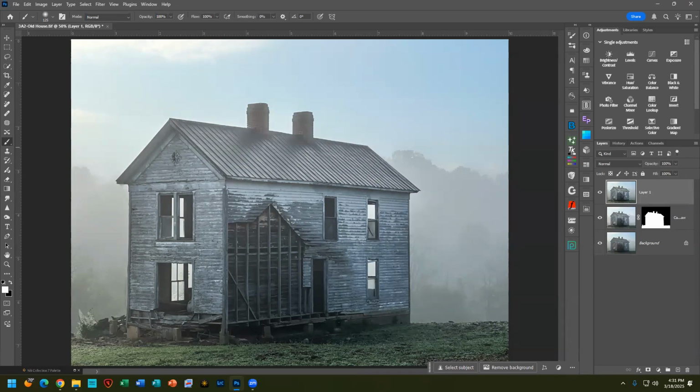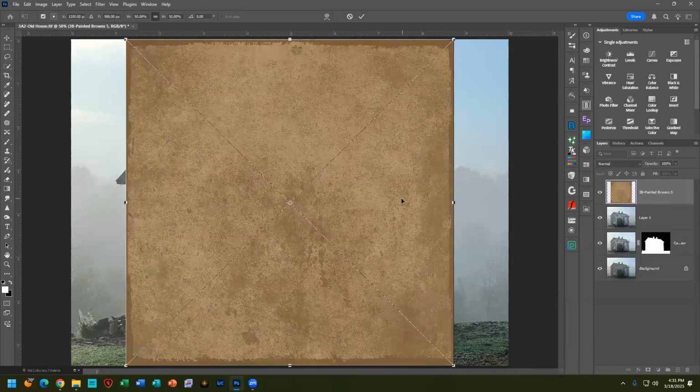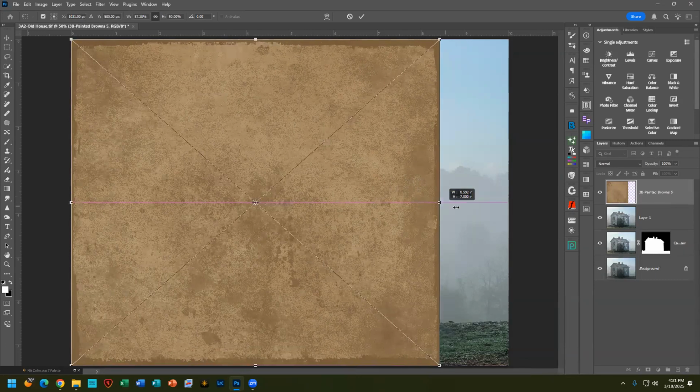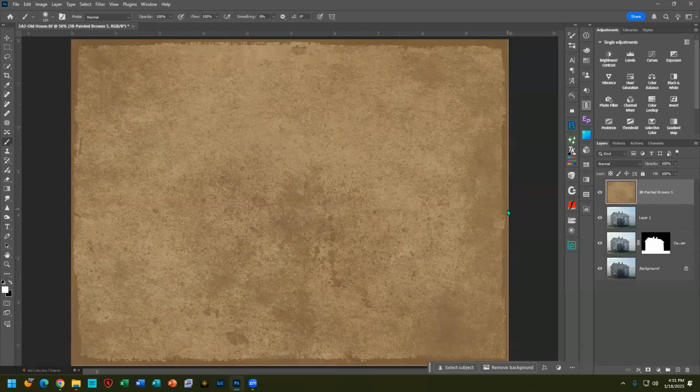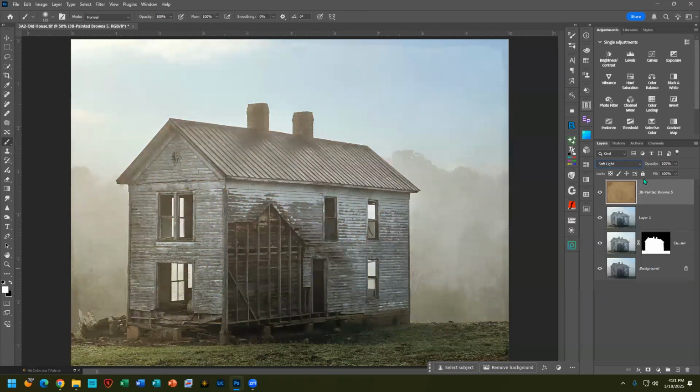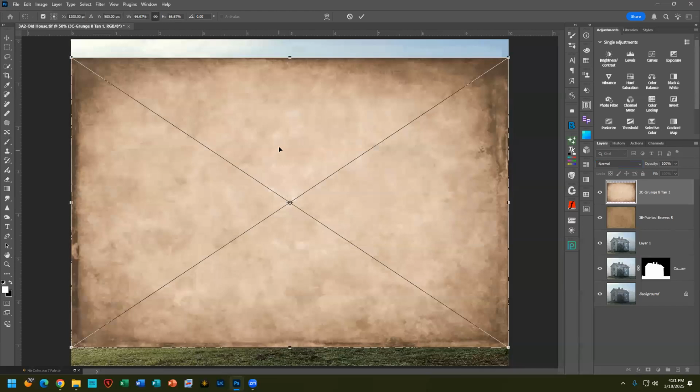And we're going to bring in some textures. I noticed as I was finishing these projects, I worked with a lot of brown tones this time. I just kind of worked with the images that I had. And this we're going to do at soft light, and left it at 100%. I'm kind of going for a sepia look on this one. So I'm going to use textures to tone my image. Instead of just adding texture, we're going to really utilize the color of these. And I'm bringing another brown one.